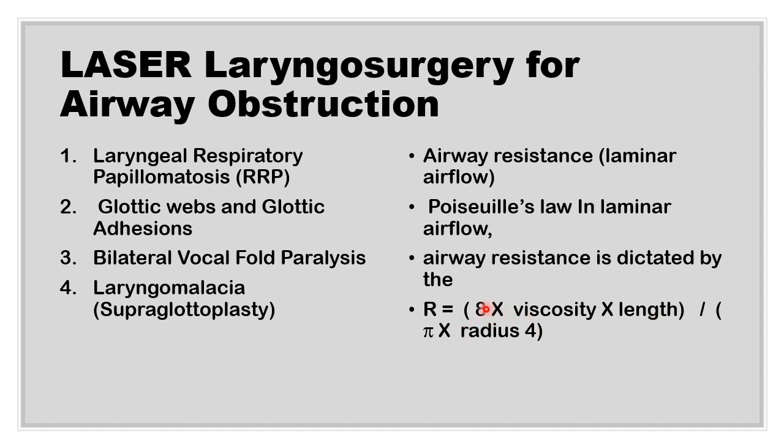But of more importance here is the radius of the airway, because a slight change in the radius of the airway would be amplified to the power of 4 and would affect the resistance and the flow accordingly. Any small change in the radius, any increase in the radius would be amplified by the power of 4, and that would reduce the resistance accordingly.